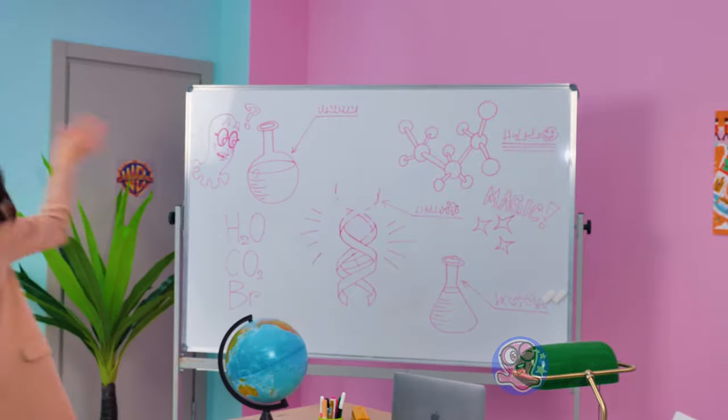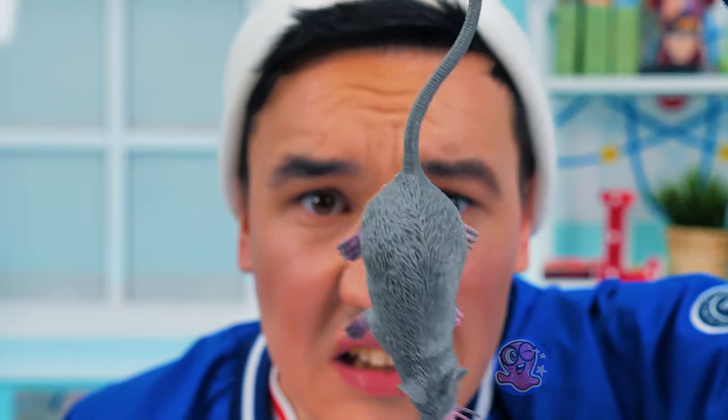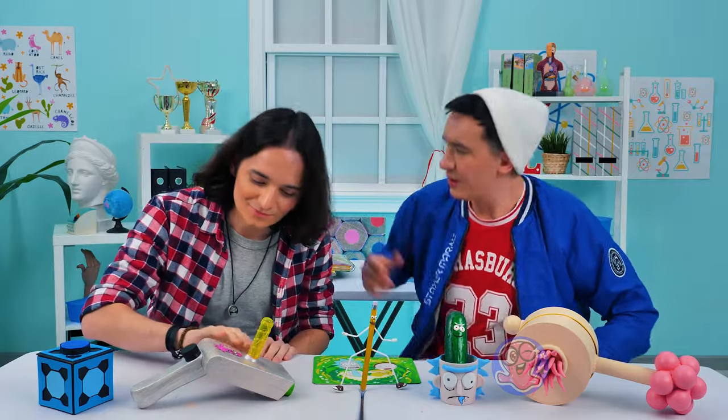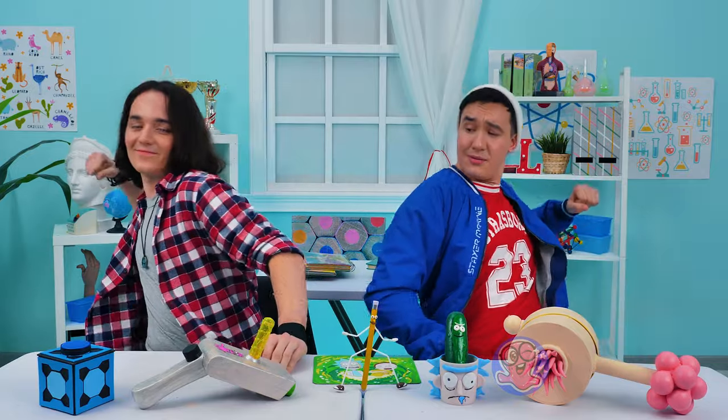Ah, help! Help me, it's a mouse! What is she talking about? Hey, look! Ew, this is gross! I put it there! I'm so smart! And still, we're cooler than you! Look at all this stuff we've made! Yeah, let's check out our masterpieces!